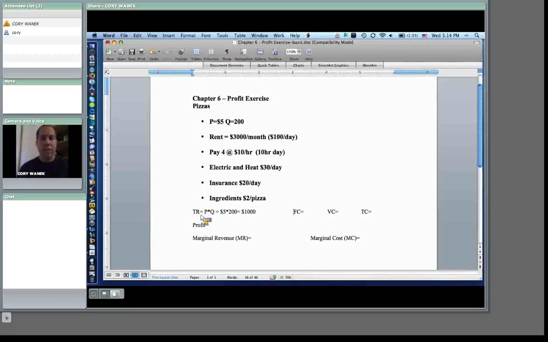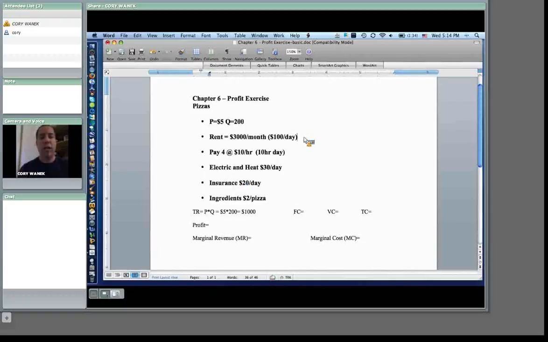Now to figure out fixed costs and variable costs, we need to determine, of all these costs, which are fixed and which are variable. Well, the definition of a fixed cost is one that is there regardless of output and does not change with output. A variable cost is zero when output is zero, that is, Q, the quantity being produced, is zero, and changes as output changes.